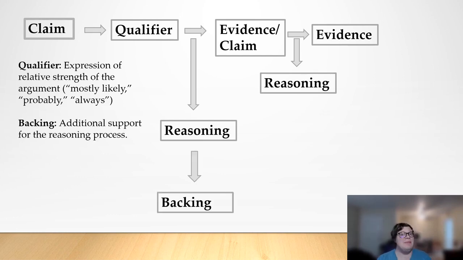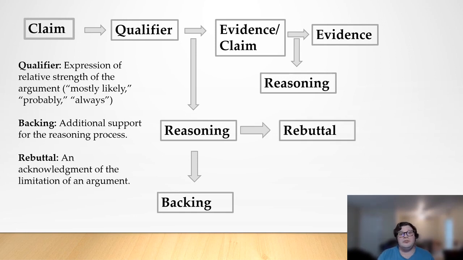The next part of the Toulmin model is backing. Now, backing is additional support that you provide in order to support your reasoning process. Sometimes that logical connection between the evidence and the claim just might not be that evident to an audience. And so you, as a persuasive advocate, need to justify and explain that connection to them. For example, let's say someone says, let's go to Mushu Sushi Restaurant because it has great Yelp reviews. Now in that case, the reasoning process is unstated, and the reasoning or that connection is that Yelp reviews are a sign that it's a good restaurant. In this case, you might need to provide some additional justification for using Yelp reviews as your evidence. And if you explain that justification for why we can use Yelp reviews to know there is a good or bad restaurant nearby, that would be your backing.